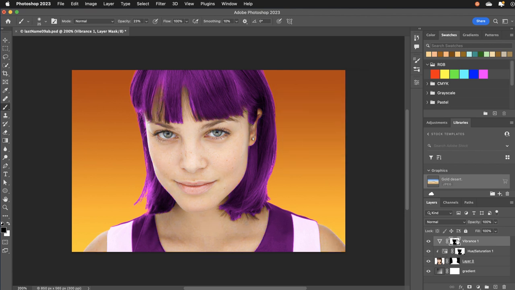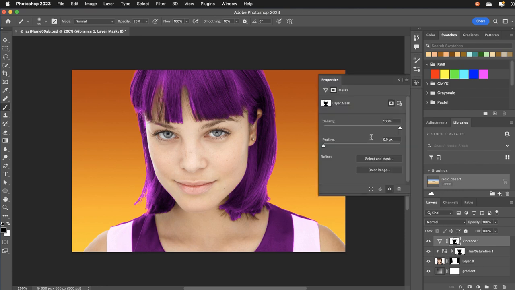So with it selected, I'm just going to go Command I on the Mac, Control I on the PC. And that's the invert selection. If I go to my properties, it's also in there. You might have to scroll down a notch but there is the invert button. So I might as well just click this one right here. The shortcut though is Control I on the keyboard or Command I on the Mac.